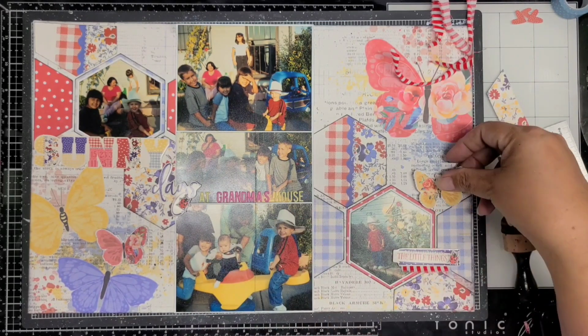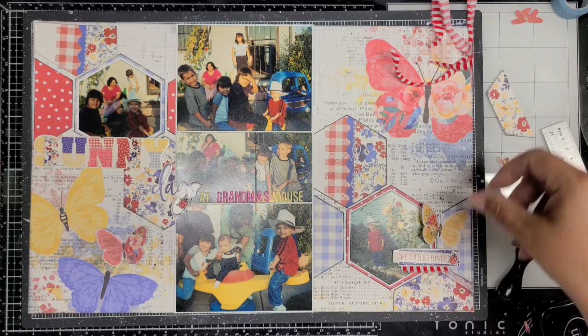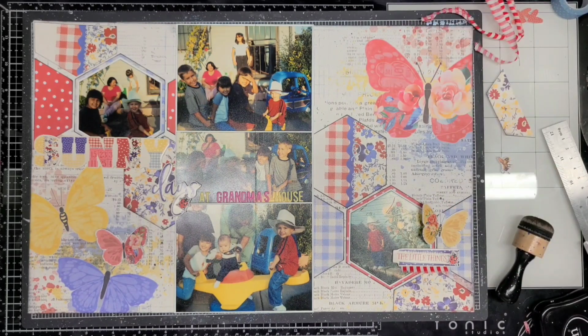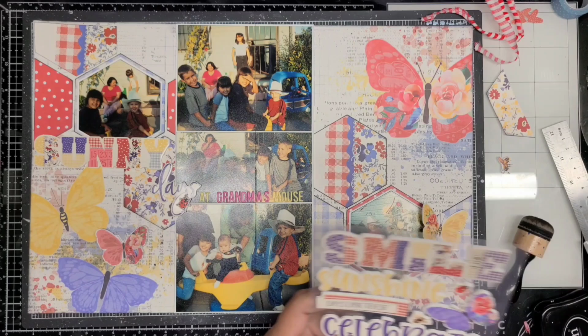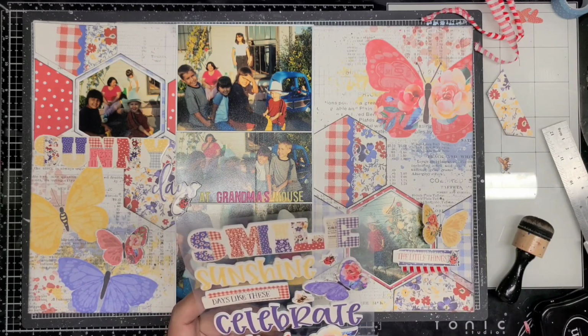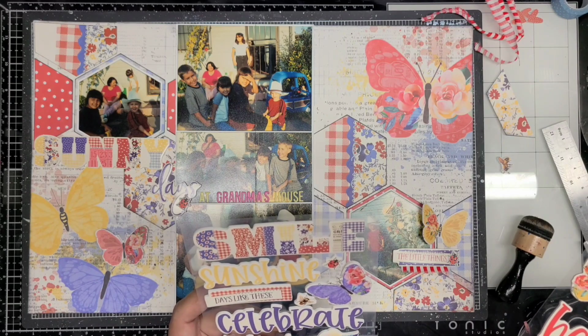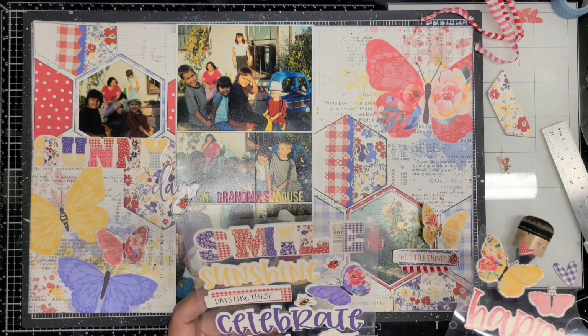So these photos are quite old, and they're one of just a few layouts that I have left in my son's 2-year old album, and then he will be done finally. He's 26, so it took me a while to get all of his layouts done, but they are almost done.